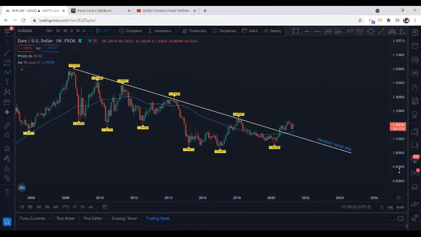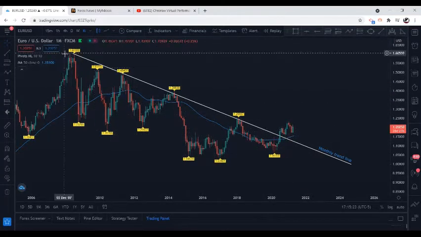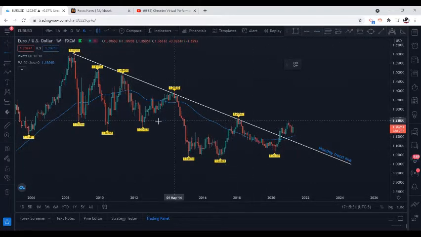But a few months ago, we actually had a strong break above our 50 moving average, which is this blue line that you see on this chart, and also a break and close above this monthly downward trend line. So we can see that we are breaking into new highs. Well, we're not actually in new highs as yet, but we're pushing bullish towards the recent high, which is right here.